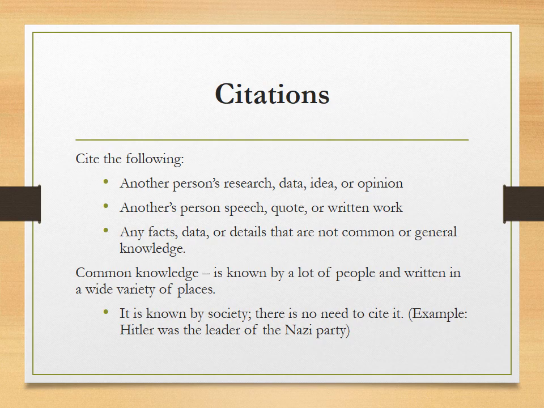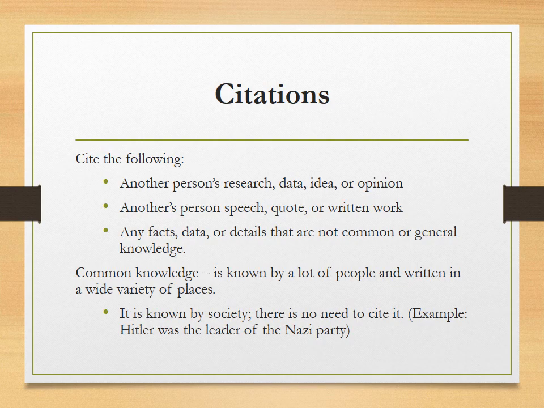And that leads us to the question of what the heck is common knowledge? And this is basically what it says it is. This is information that is known by a lot of people and written in a wide variety of places. It is known by society. There's no need to cite it.